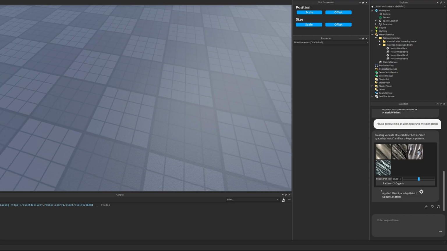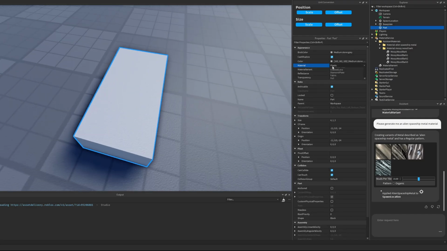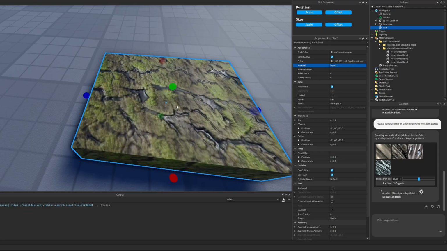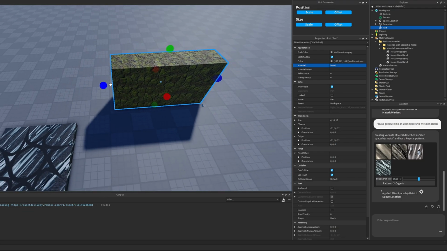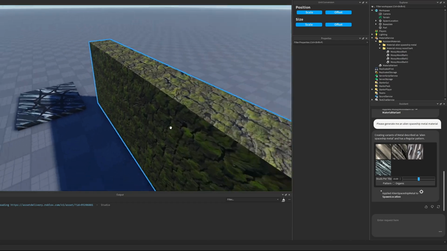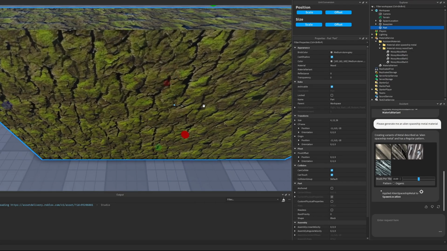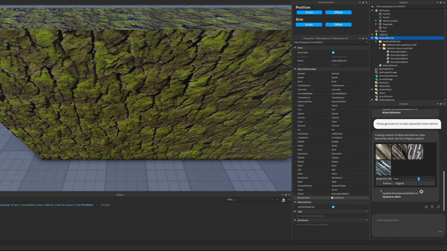If we do that, now if we create a new part and we set it to the material of wood, by default, as you can see, the new texture is this mossy wood style bark. So now we have overridden the default Roblox material of wood with our mossy wood bark 3.